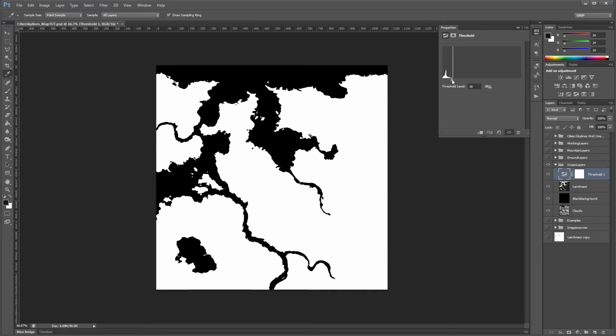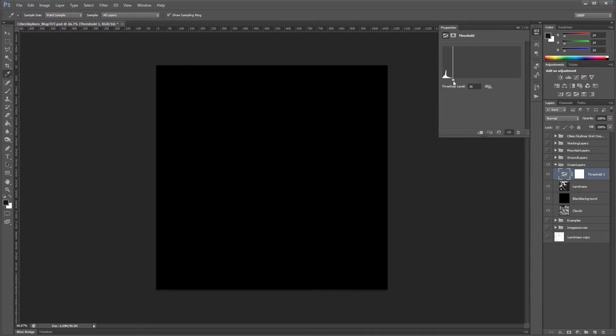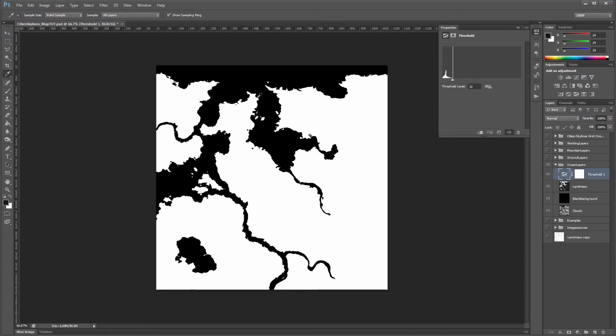But the other thing you can do is you can start sliding this, and you can see where areas are in that grayscale value that's equivalent to where you are within this threshold. And you can see where things grow, and so you can come back to where you cross the landmass, making sure that everything in that water elevation is below that.